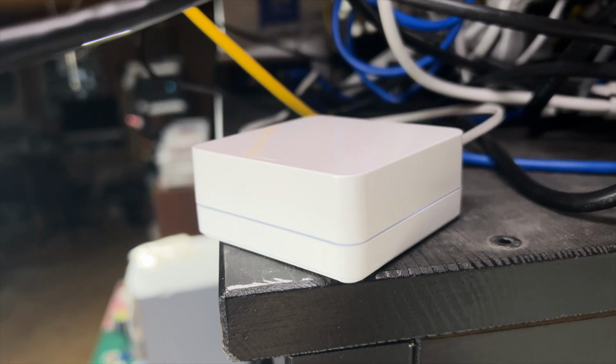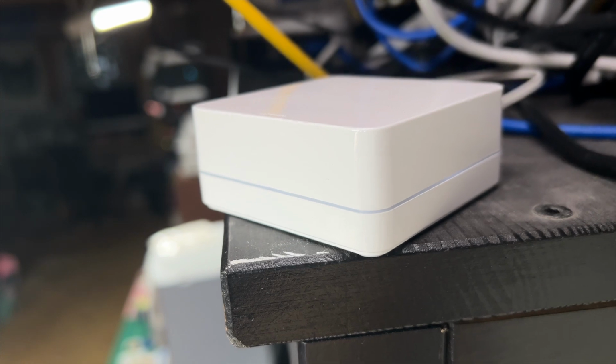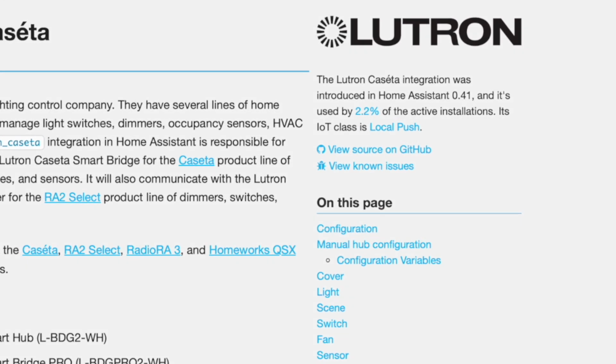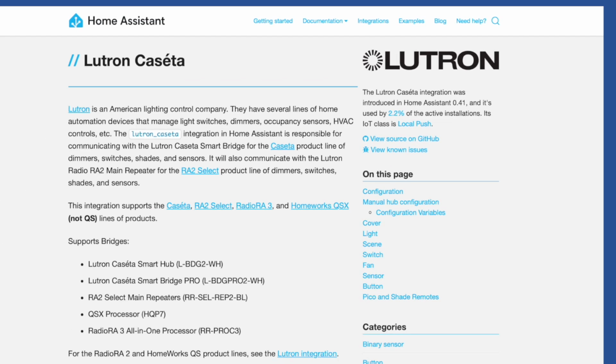And that is because Lutron Caseta devices require a hub. But this hub allows you to connect your Lutron devices directly to multiple smart home platforms at the same time, including Home Assistant, which connects to the Lutron hub over your local network. It doesn't go through the cloud. So I consider that hub a bonus, because Z-Wave devices can only connect to a single hub. If Home Assistant goes down, I can't reach any of my Z-Wave devices, even from other platforms, without having to repair them to a new platform.